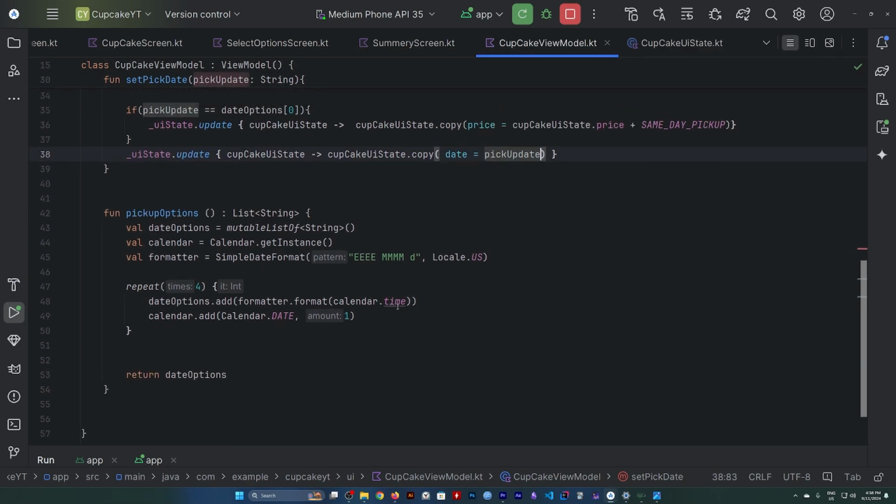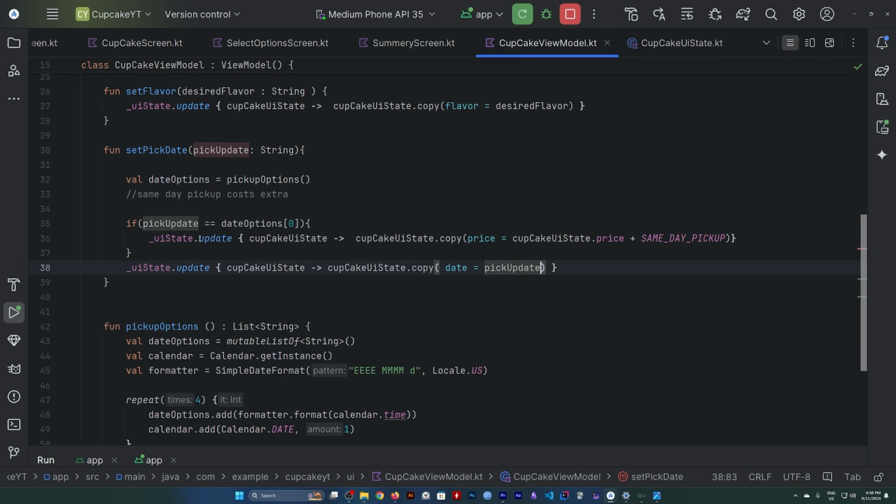Kind of long, but so what did we do? So we are checking if the first string in the update options is equal to the pick update. If that's the case, we're going to increase the price, or else we're not going to do anything.